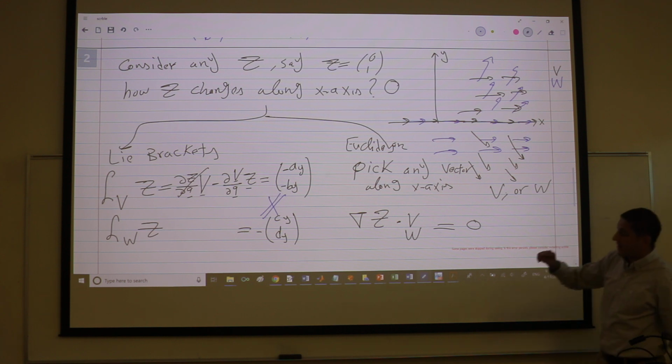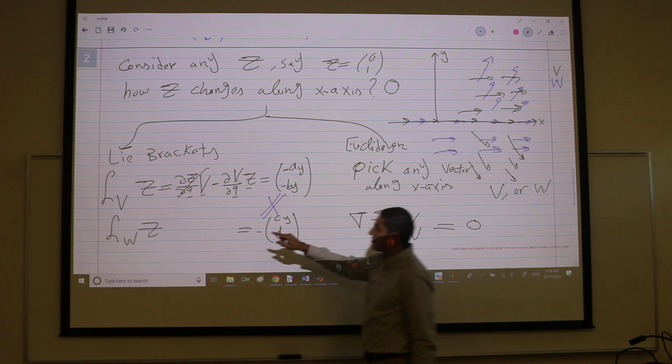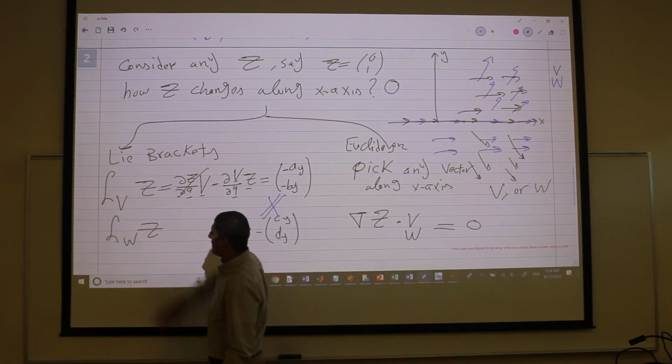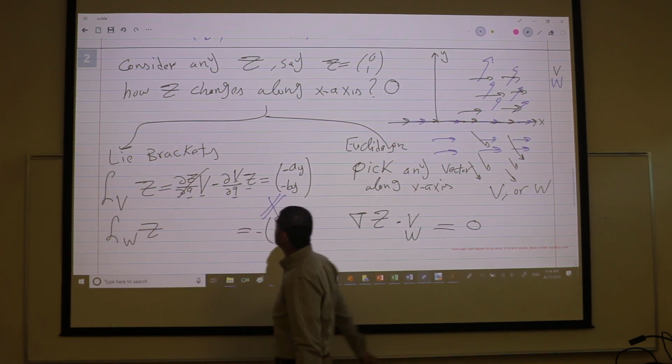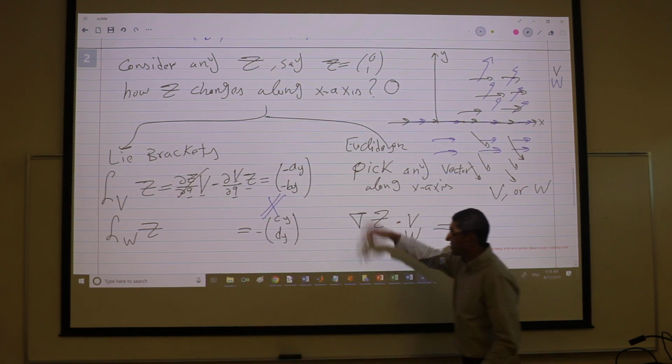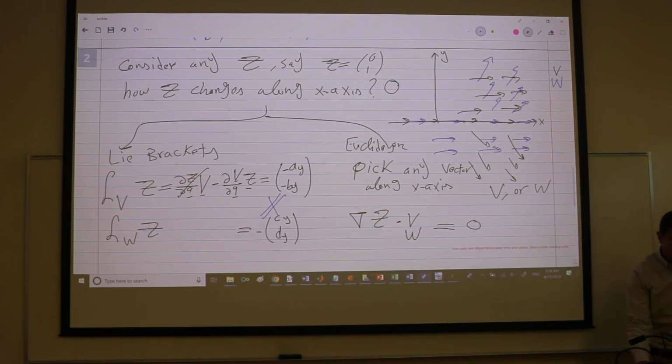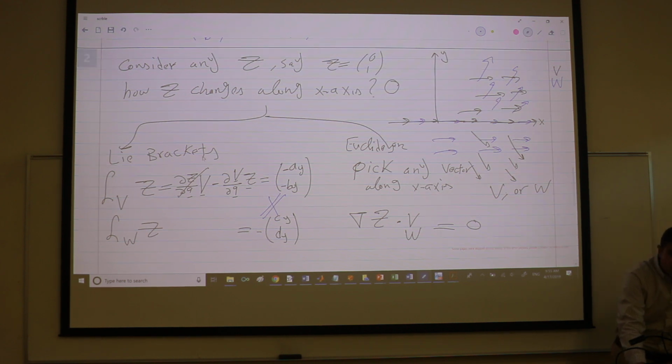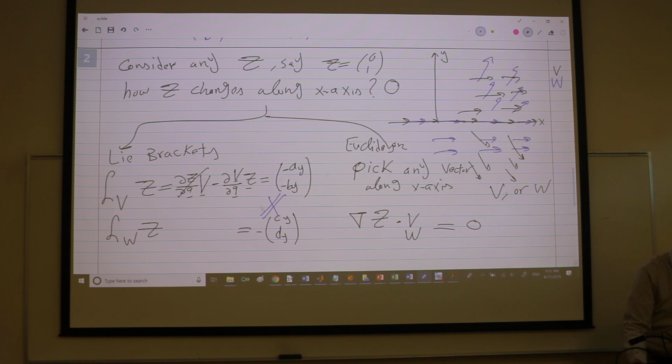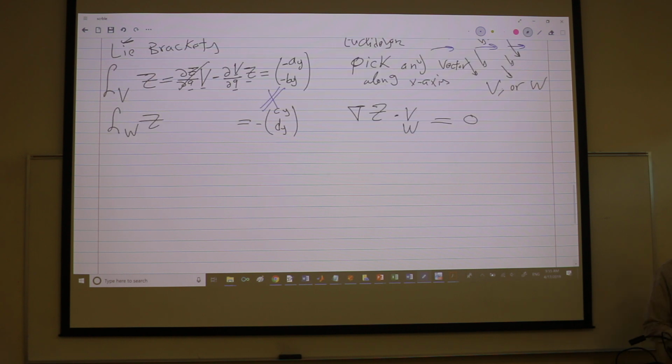So I pick a vector along the x-axis, I compute the Lie derivative of my vector along that vector, any vector along the x-axis, and the result is not the same. So this is not a well-defined way to define directional derivatives. The Lie bracket is not a directional derivative, obviously, because both vector fields are differentiated. A directional derivative by definition differentiates one vector field. We'll come back to this later when we give a means to define a directional derivative in differential geometry. Any question about that so far?